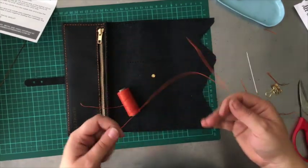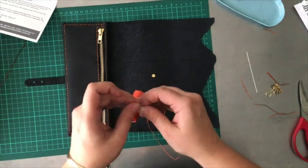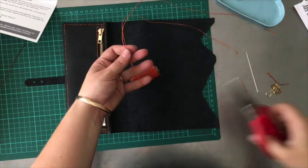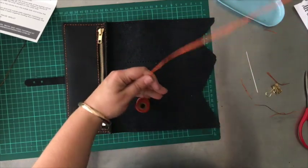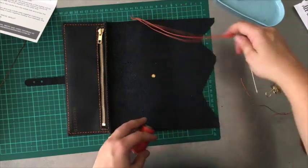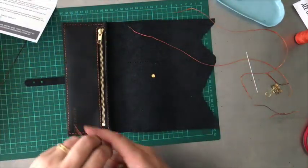Now we're going to sew 3 of these seams. So using that one as your template, we're going to cut another 2. 1. 2. So now we have 3 pieces all the same length. So I'm going to put one of these on our needle.